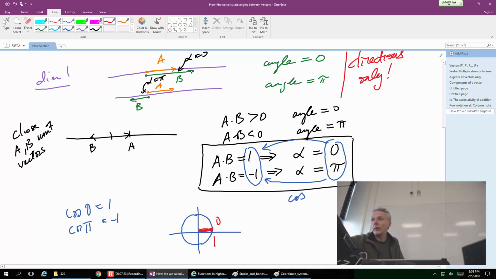Or I'm on the other end here, and this is negative 1. So the angle is either 0 or pi, and that's what we've got. So it turns out that what we're after is the angle, which will be determined by the product of the coordinates, or components, and ultimately we're after cosine. Okay, so in fact I could state this explicitly if I want one formula.